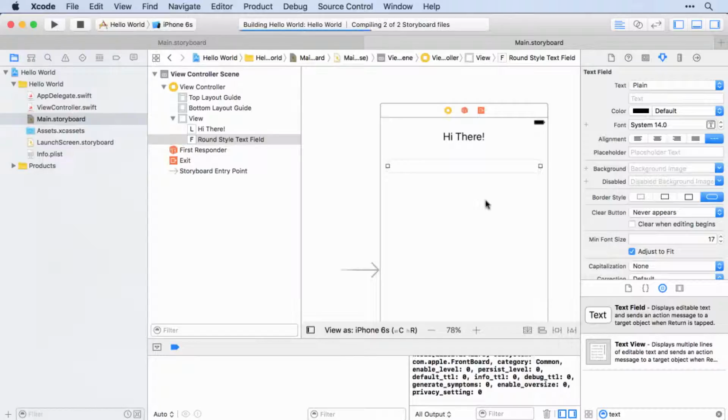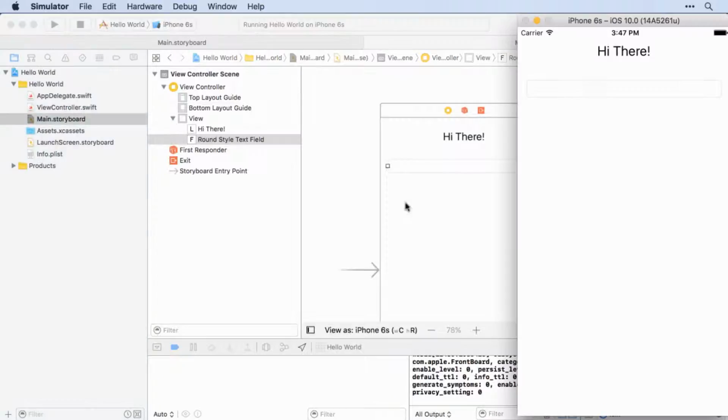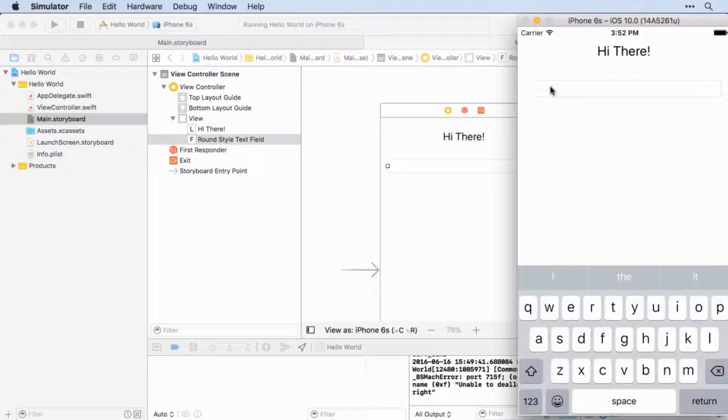And let's just have a quick look before we customize this text field, how it responds in the app itself. And there it is. And you can see if we tap in the text field there, the iOS keyboard pops up. And we can even type in it and get a response. Although it's a little slow on my simulator here. Yours should be a bit faster.